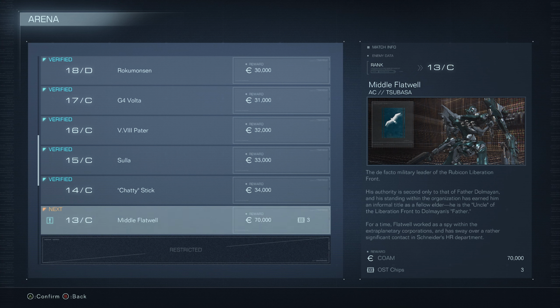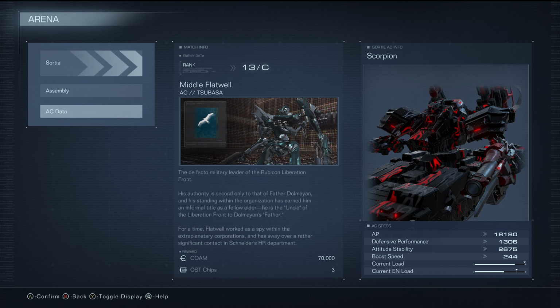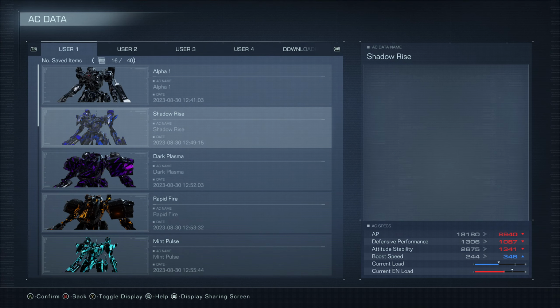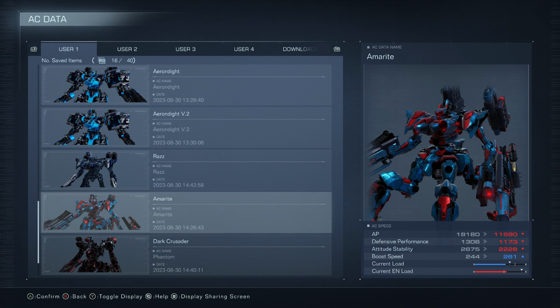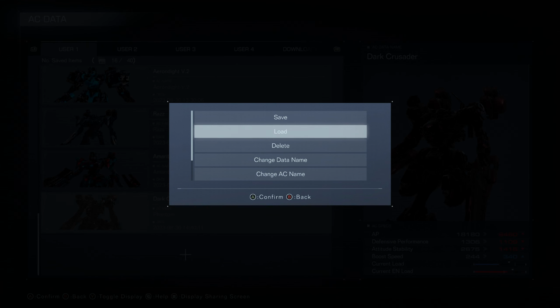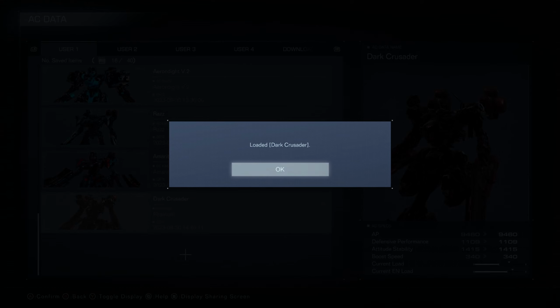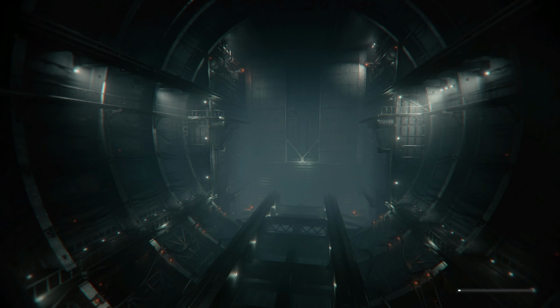Middle Flatwell. Ooh, he looks really fast. Probably not this build. We're going to need something fast as well. Let's try out Dark Crusader. I haven't got to use him yet, except for just testing him.